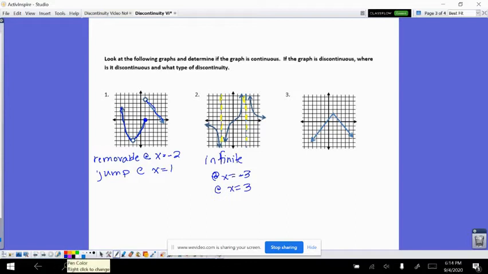All right, number 3, you might recognize this as an absolute value graph from Algebra 2, and you are correct. But each absolute value graph could also be thought of as a piecewise function with a line of a positive and a negative slope. So here's our line with a positive slope, and right here we transition at x equals 1 to our line with a negative slope, but we don't have to pick up our pencil. They meet in the middle. So this graph has no discontinuity. So we're going to say that's continuous.